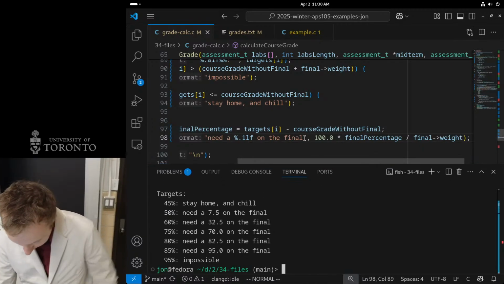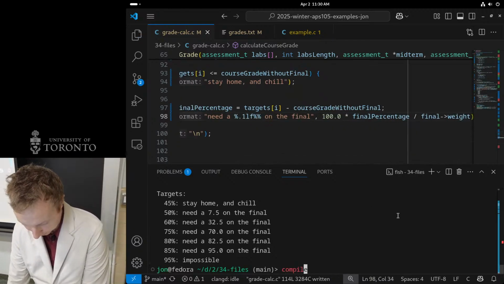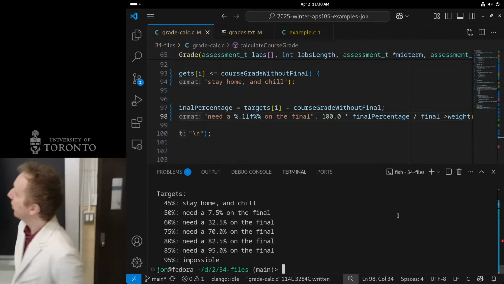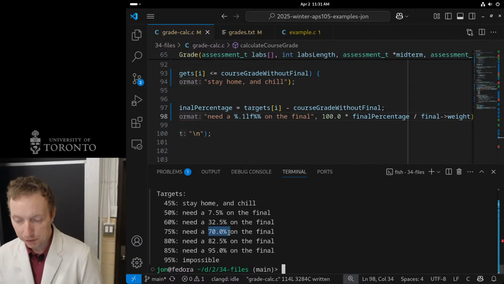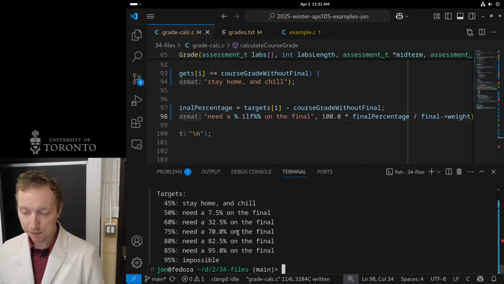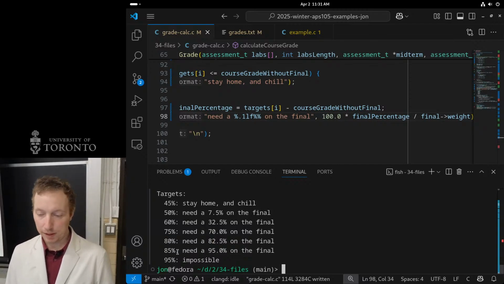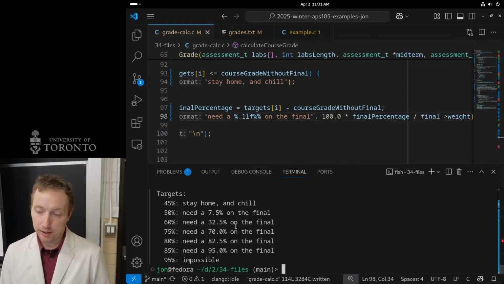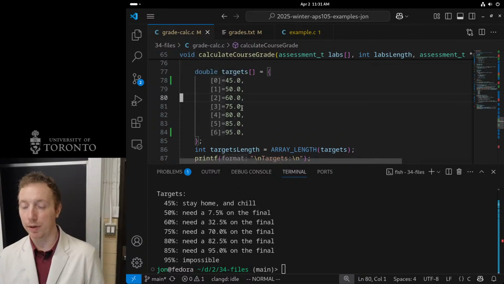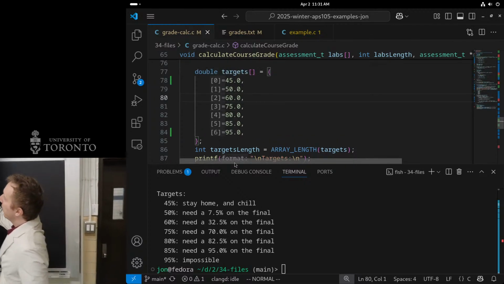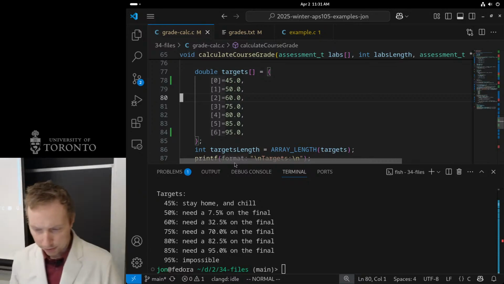So here, I actually want to pretty it up a little bit, do a percent, compile, run it again. So we can see now that, hey, if I need a 75, I just need to get a 70 on the final. If I want an 80, I need an 82. If I want 85, I just need a 95. And then, hey, this is simpler than before, after we've written the program, of course. If I want any other grade, I can just throw the grade in my targets, and then I know what I need. I sanity check it.